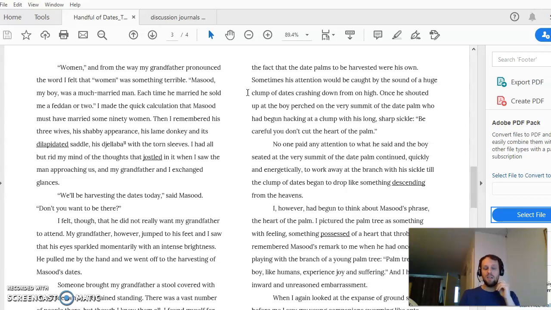If you're going to write about Masood, I think a good comparison is between the grandfather and Masood. Without going into much detail, because I really want this to be your analysis and not mine, I don't think you could find 2 characters with values that are so different from each other. If you've thought about who the grandfather is and what the grandfather values, thinking about who Masood is and what he values, they're going to be 2 very different things.